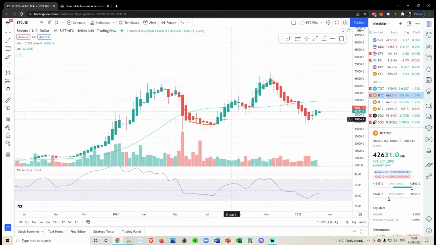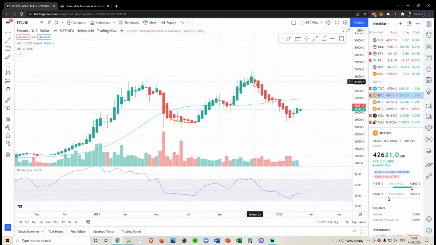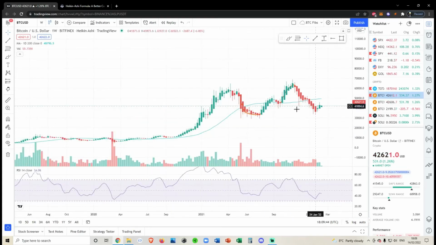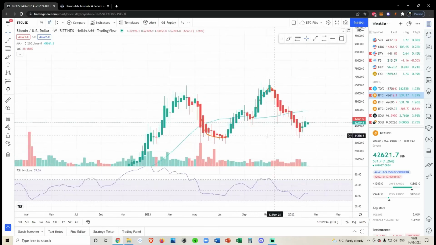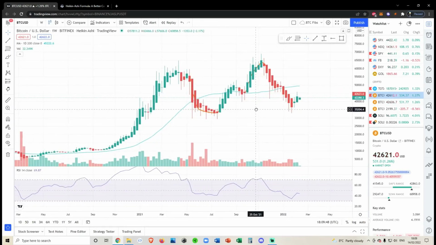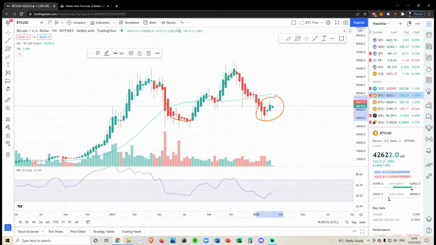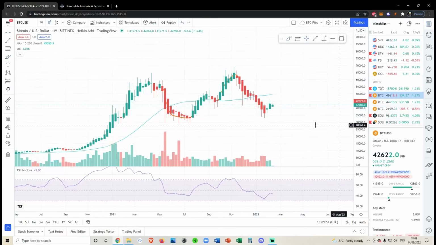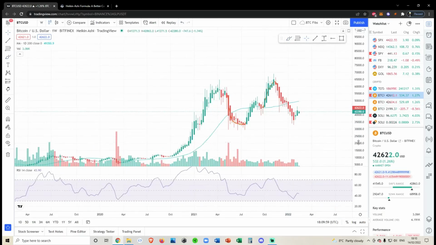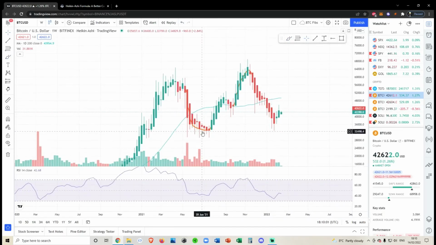You can see that as soon as we had a green candle come in on this red downtrend, that was the reversal. And similarly, you can see as soon as we had a red candle come in over here, it was the reversal. So that is simply what Heikin-Ashi candles are. They're very good at characterizing uptrends and downtrends. You can see that now on the BTC price that we're doing this example on, that we have turned green. So the Heikin-Ashi candles are indicating that the downtrend has subsided. That is really as simple as Heikin-Ashi candles get.